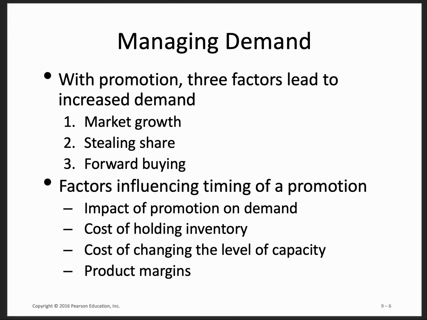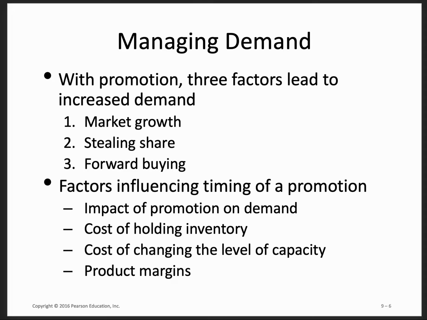So what is market growth? Let's say that Toyota offers a promotion on its Camry. Then it might happen that some people who were looking to buy a Corolla or a Prius might instead buy a Camry, in which case the market for the high end sedan has actually grown. So the whole market has grown. Instead of these people buying smaller cars, now they're buying larger cars. So there's market growth. The second is stealing share.